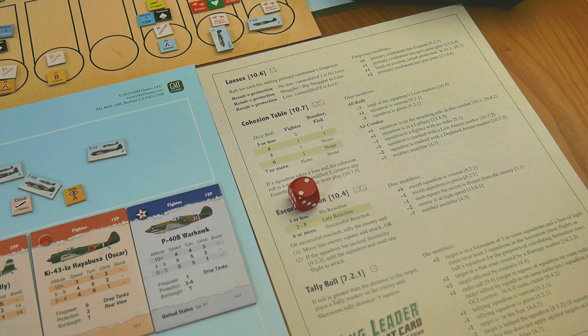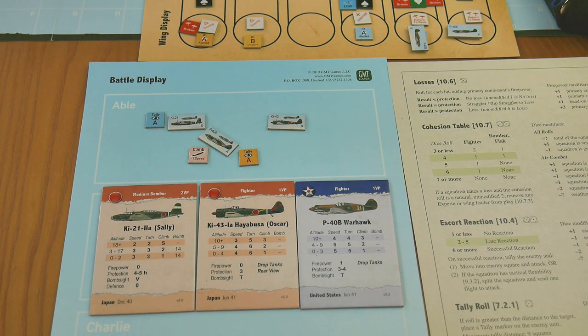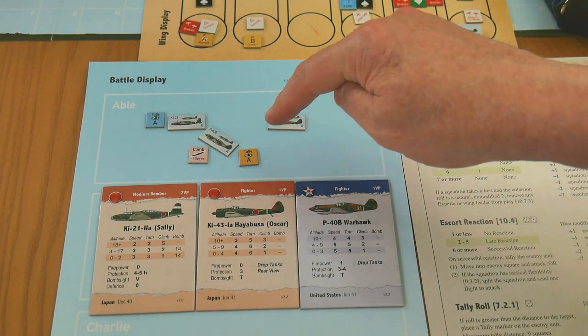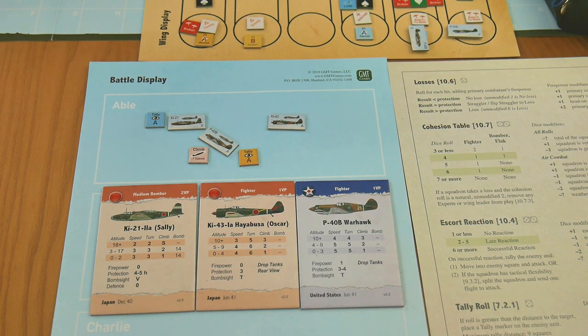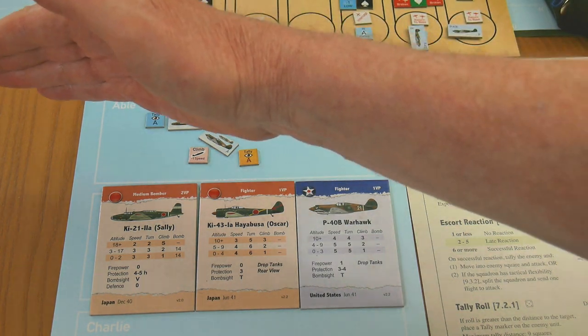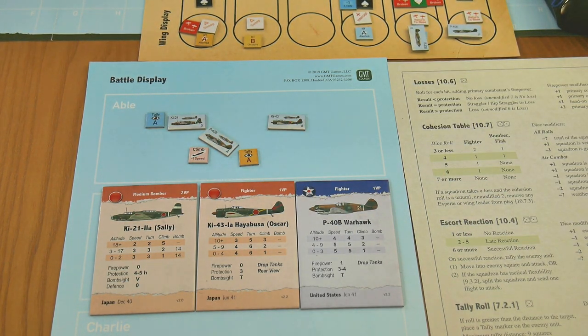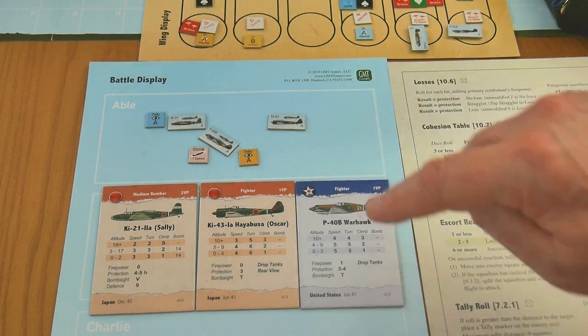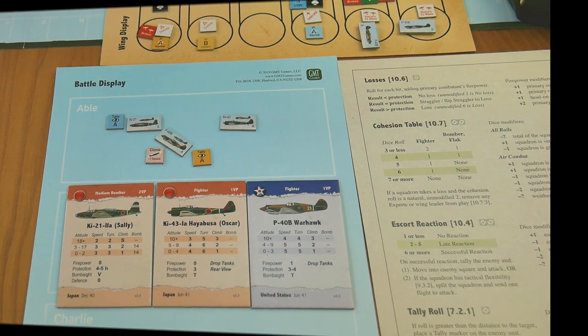And our combat is done. Now, theoretically, one or the other side of these fighter squadrons could try and hold the other into a dogfight. The bombers would still fly ever onwards, and these guys would be in a dogfight. We can't do that because one squadron is broken. They can't be held to a dogfight.